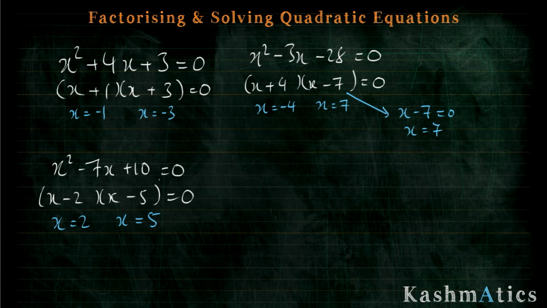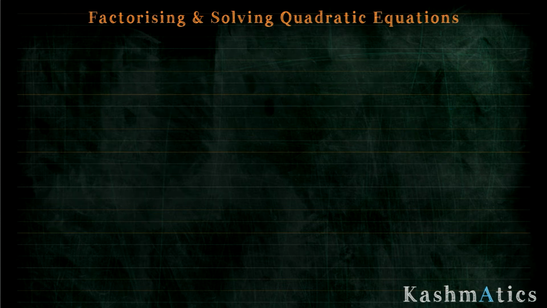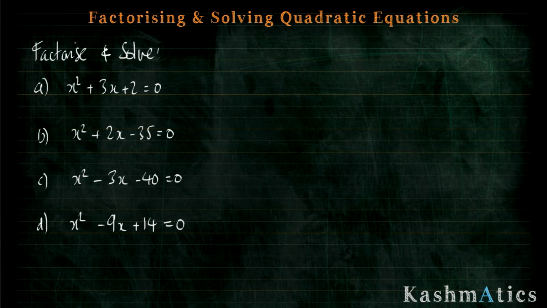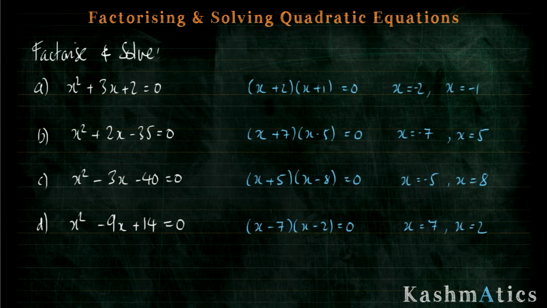So pause the video, make some notes if you need to, rewind it if you need to watch it again. And what I'm going to do is put some questions up for you. So here you go, 4 questions. You should pause the video in a couple of seconds, and I'll reveal the answers in a short while. So answers coming up in 3, 2, 1. There you go. So those are the answers. Just check them against what you've got, and if you made a mistake, then just go back and try again.